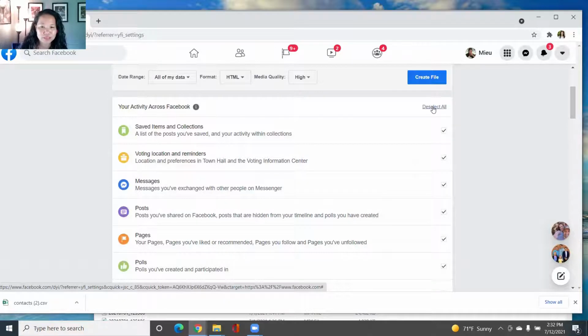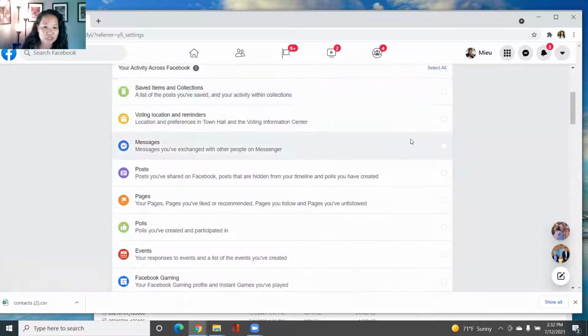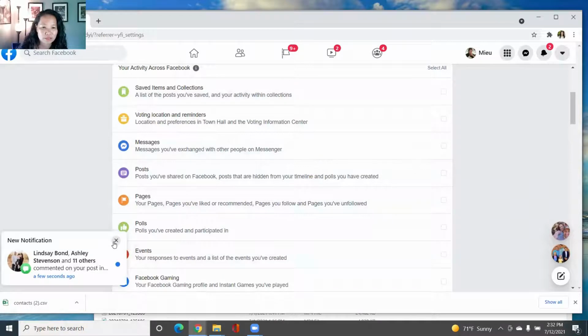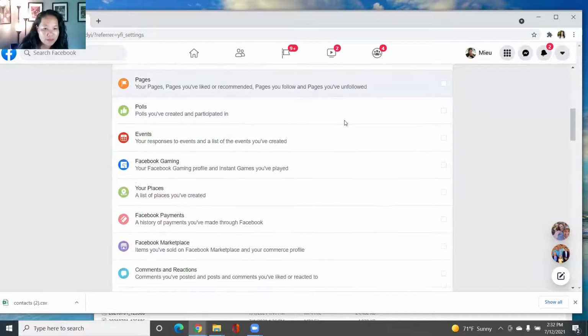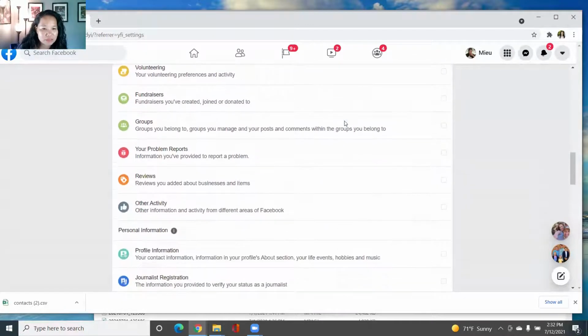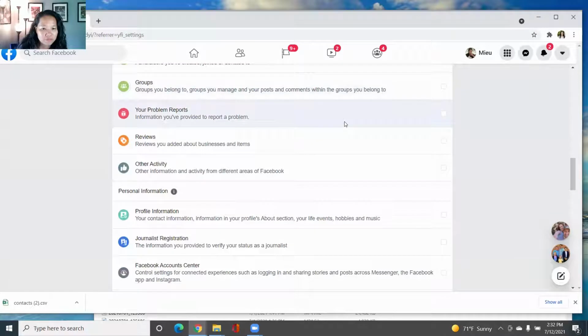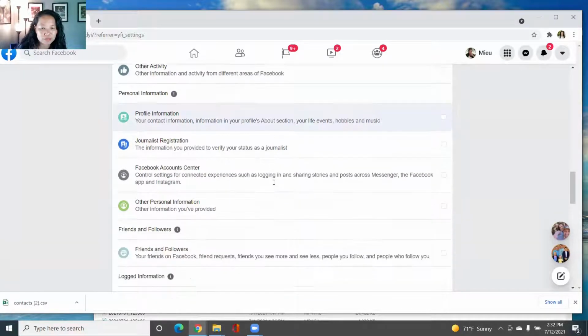So what I'm going to do is deselect all, and scroll down and select just what I want. So let me see. I'm going to select profile information, your contact information in your profile, about, hobbies.